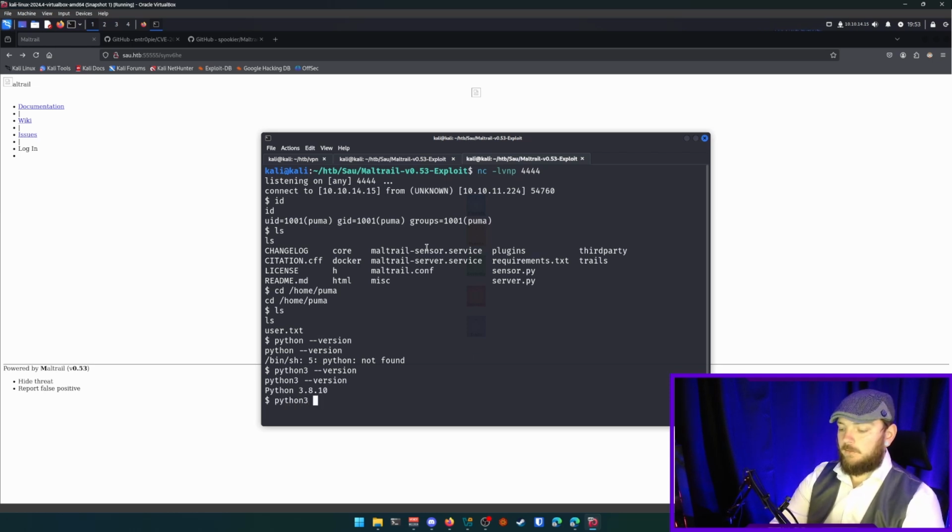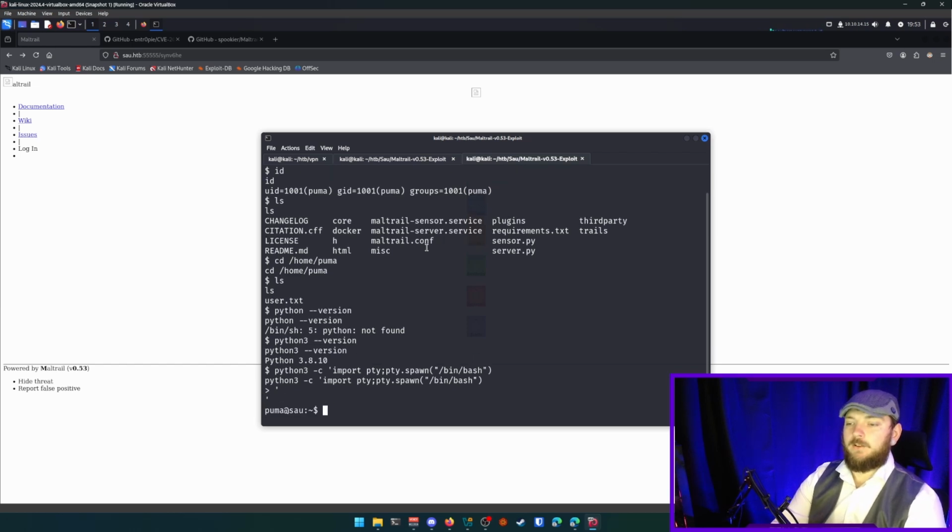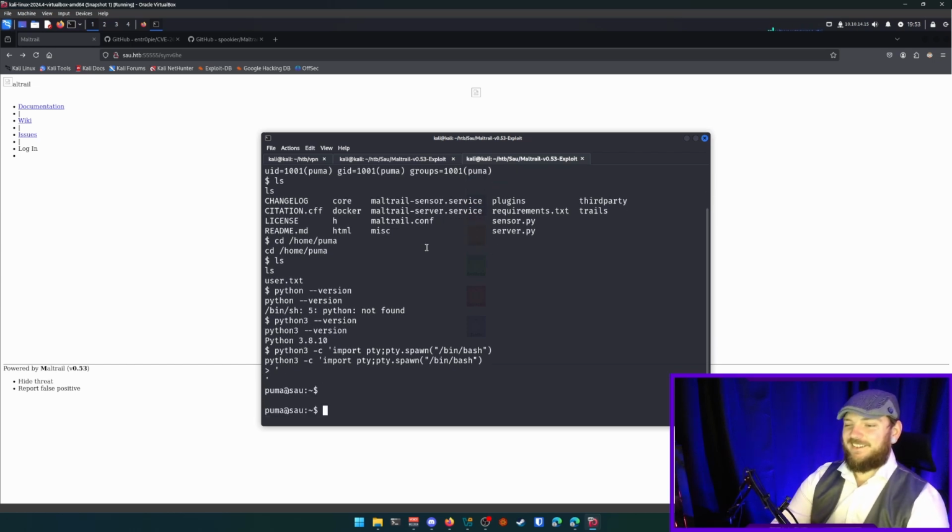So we can use that to upgrade our shell. Import pty, and then use pty to spawn bash. Make sure you close your quote there. Alright, so now we have a fully interactive shell here.